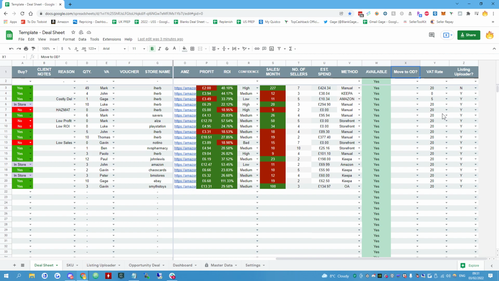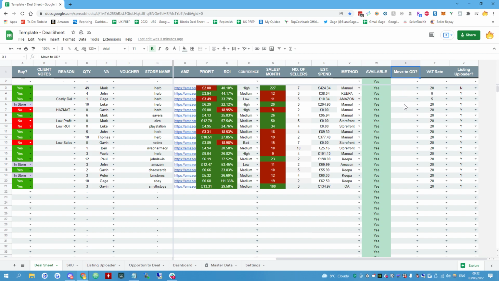So opportunity deals are deals where they didn't quite make your criteria, but they're still going to put them down because it was close. Now, what's really helpful about OD is, let's say you're on iHerb and you only have £40 in your basket. It's not enough for free delivery. What you want to do is go to your opportunity deal sheet and find any deals from iHerb to fill up your basket to get the free delivery. It may not be as much profit, but at least you're getting the free delivery or you're qualifying for a promo.